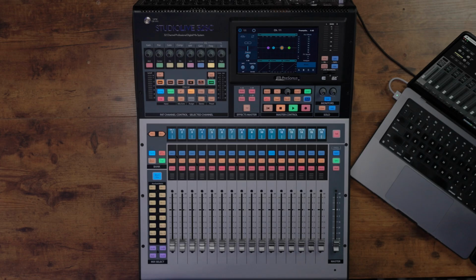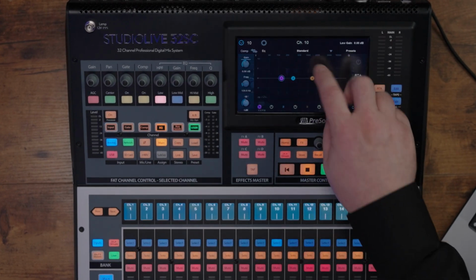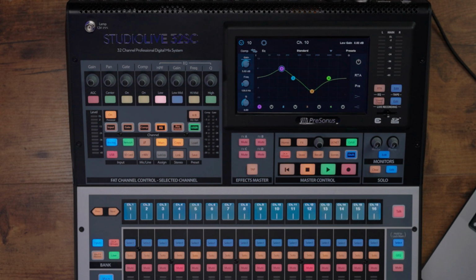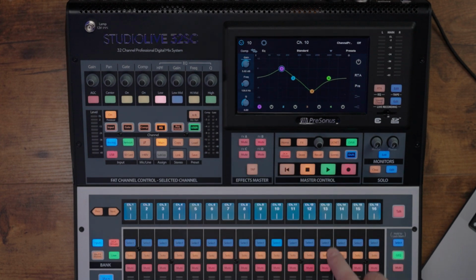Here we see the console's Fat Channel section along with the touchscreen and the top parts of some of the channels. I'll select a channel and change the EQ settings. I'll then hit the Copy button in the Fat Channel section, and now all of my other channel select buttons start to blink. I'll hit the Select button of the channel to which I want to transfer the settings. I'll hit the Load button, and now all of my copied settings are on the new channel, and I'm done. It literally is just as easy as that.